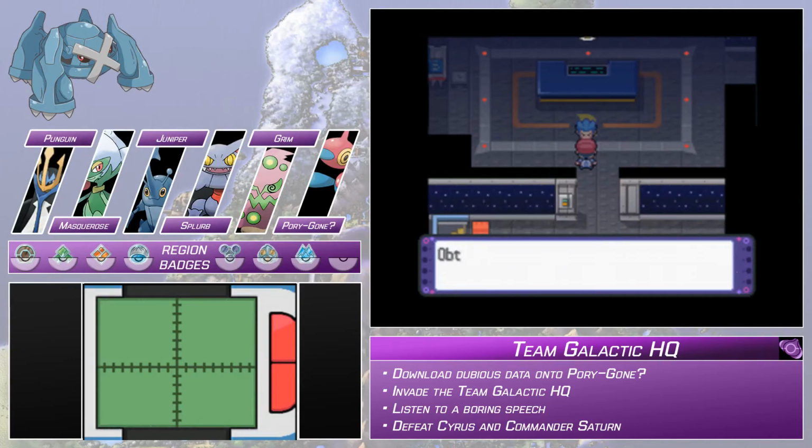This is your reward. And he gives us the Master Ball for defeating him. You may come to regret that, buddy.